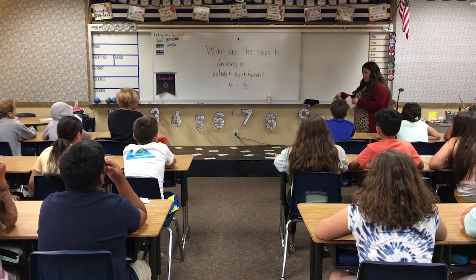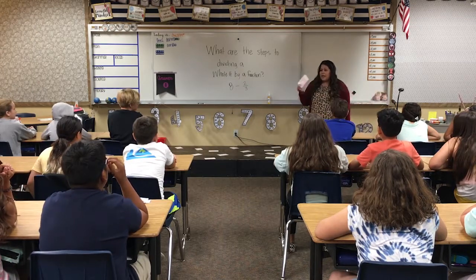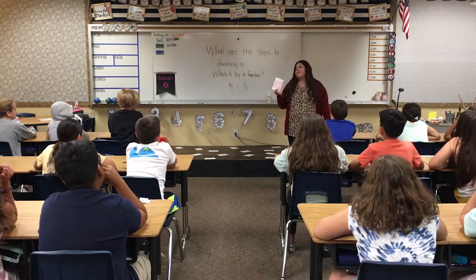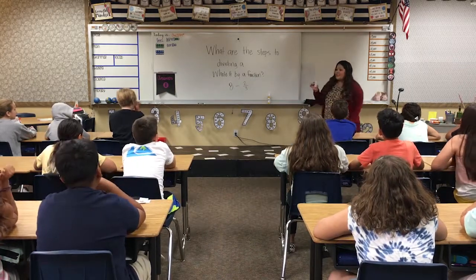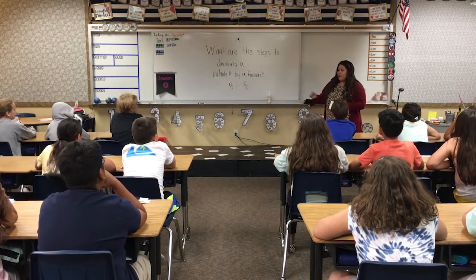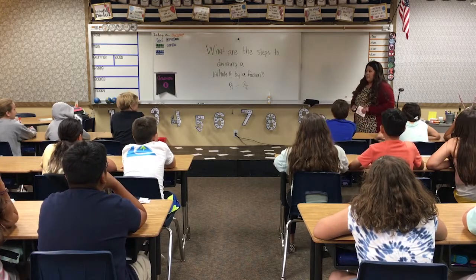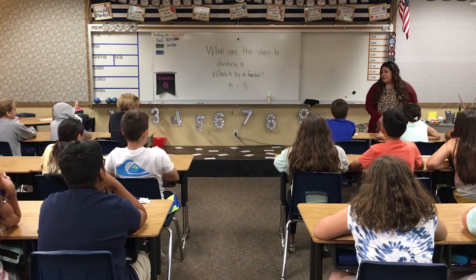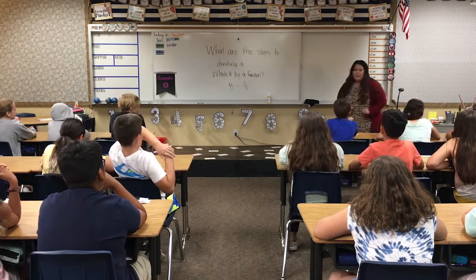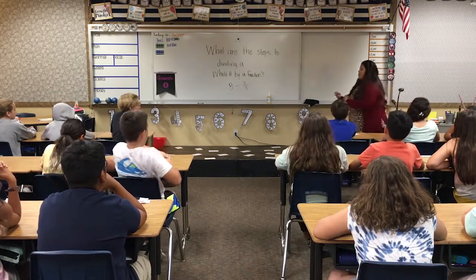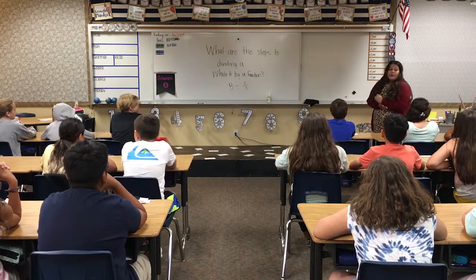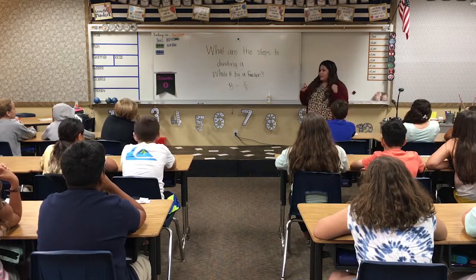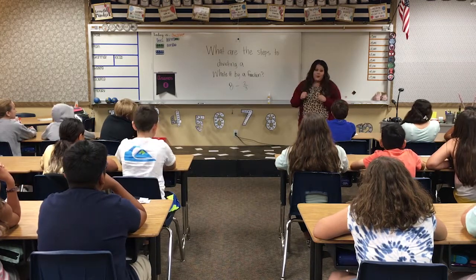So on the stage, you'll find a bunch of cards that have the steps. Now these cards may be used more than once, I don't know. But your job is to, as a team, go up one by one to select the next step. So one person will find the first step, and then the next teammate will go and find the second step. And then the next teammate will go and find the third step, and so on until the timer goes off. Then once the timer goes off, we're going to take a look at what our steps are and see if we got them correct. Are you ready?